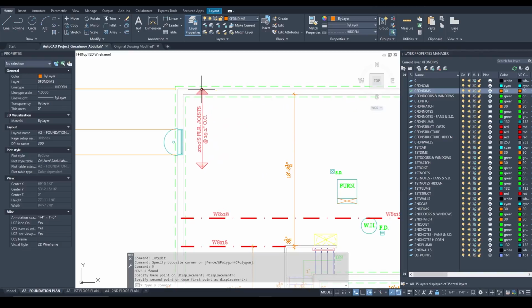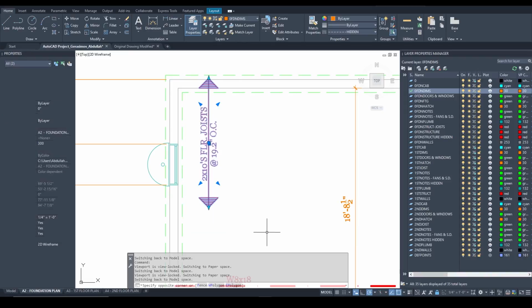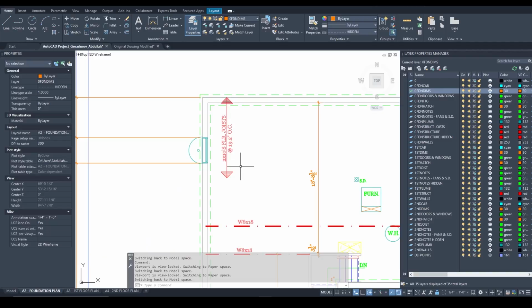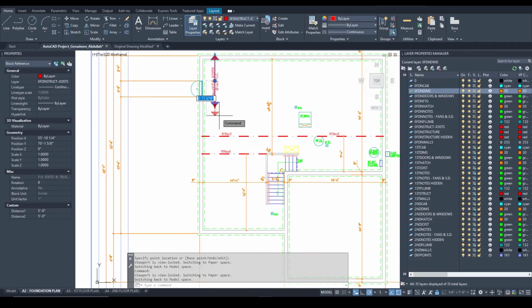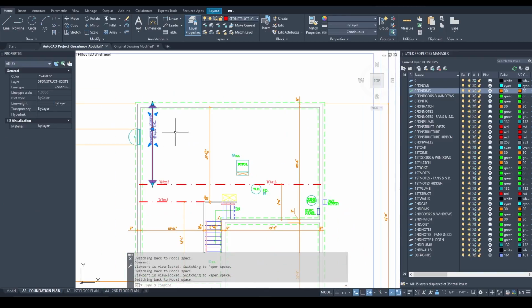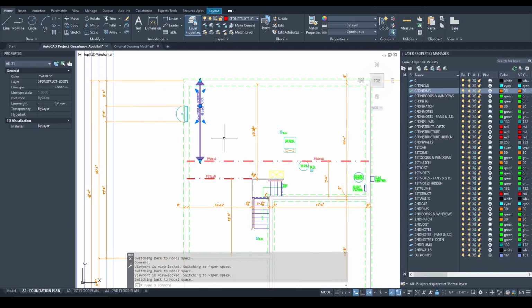On one hand, we're going to keep an arrow right at the edge of our foundation wall. On the other side, we're going to extend this all the way up to here, to the beam. What that will indicate is this: all of the joists from this side of the foundation wall to this side will be of this type, 2x10s, at 19.2 inches on center, spaced out. And we don't need to draw anything else. We don't need to draw an individual joist. We can just indicate everything with this simple block.